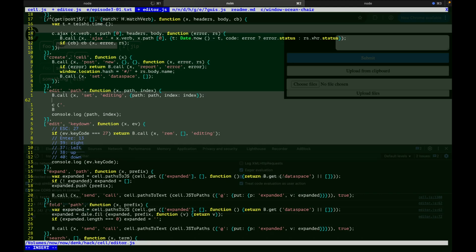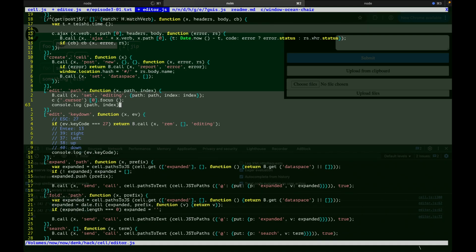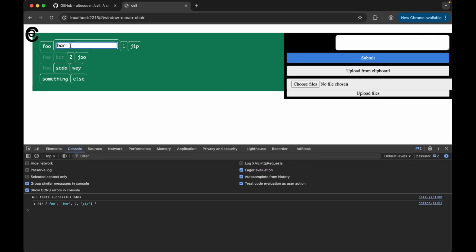The redrawing is synchronous, so I can do this right away, right? I think so, yeah. So I just go with cursor and just do focus like this. Okay, nice.